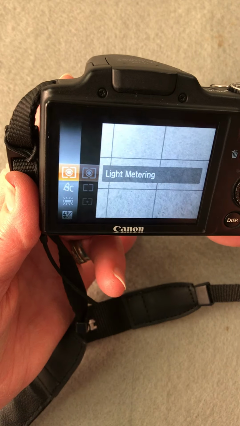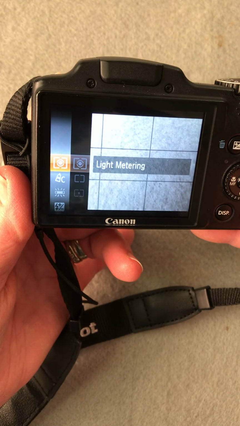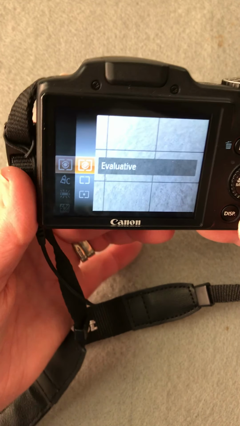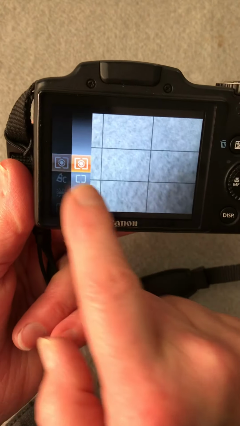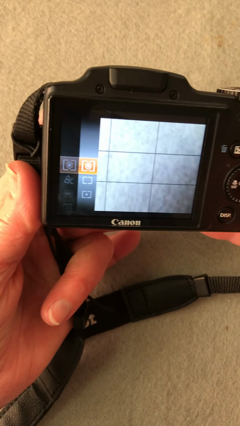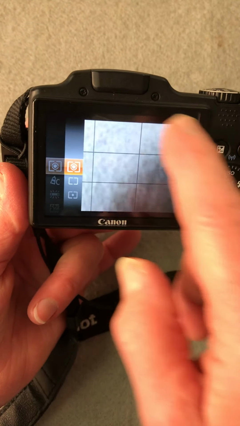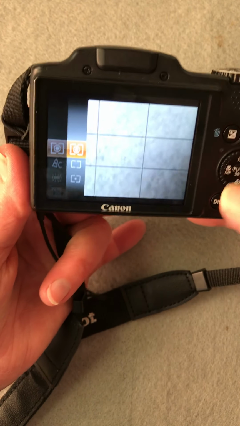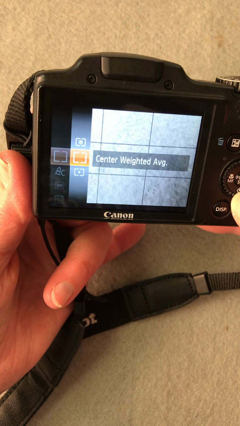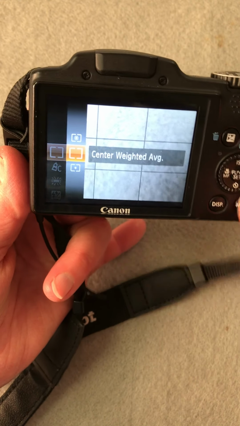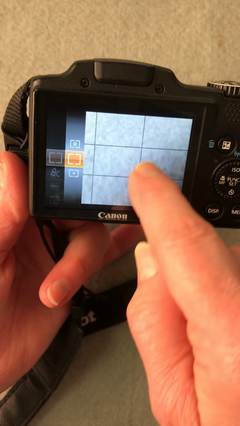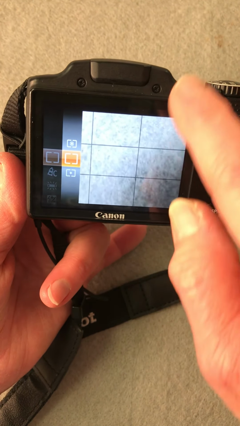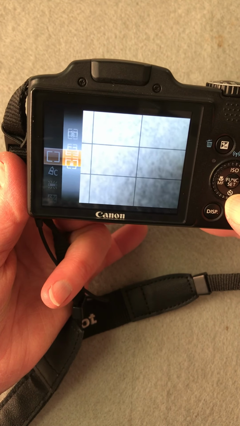And then we have another one that is a light meter. The light meter is very important. And if we go over here, evaluative means that it's going to look at the entire screen of what you are taking, and it will make an adjustment of what the value should be of that photo, because it's trying to balance all the light. So then if I go down and select this one, center weighted, it's going to really deal with what is in the middle of your picture and ignore what's on the outside in adjusting the lighting.